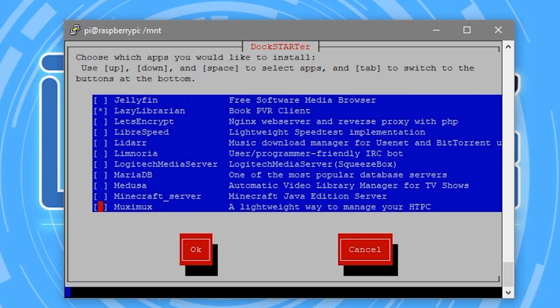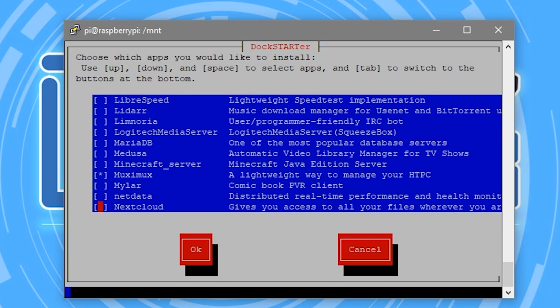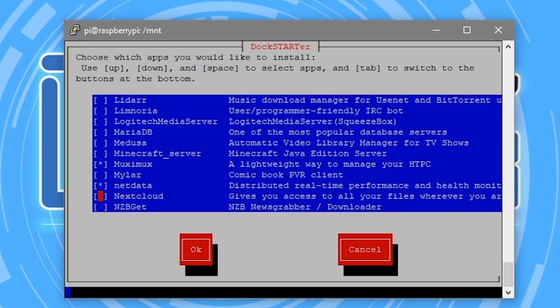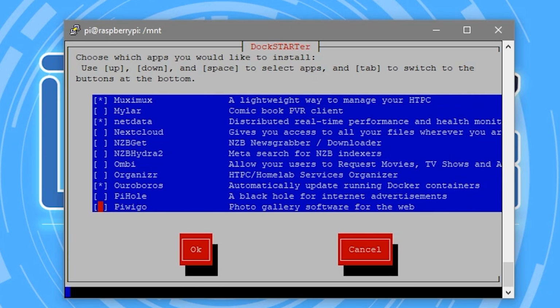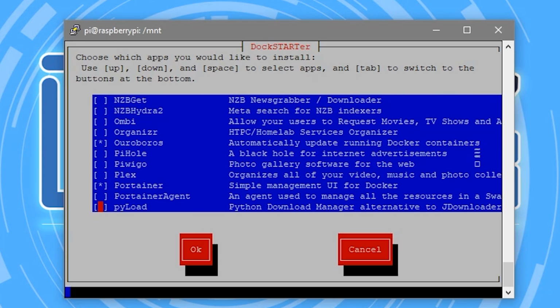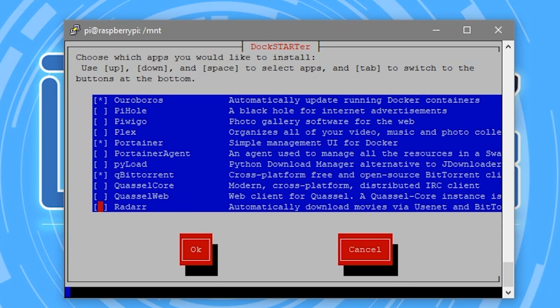I'm a big fan of Netdata. That one's always a lot of fun to have on there. And of course, like I said, you can select any of these that you'd like to. There's a lot of really great applications in here by default. So we'll go ahead.